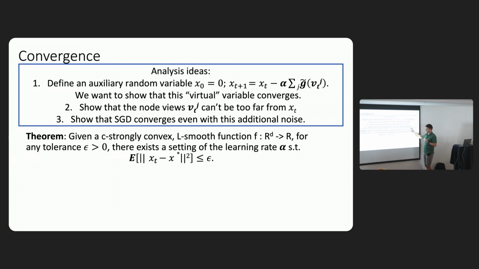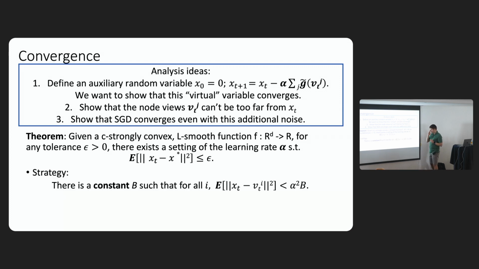I want to say, assuming a nicely convex smooth function and so on, I want to show that there exists a setting of the parameters which allows me to show that I'm eventually going to get there. This is not a formal statement. This is what I would like to have for each one of these settings.